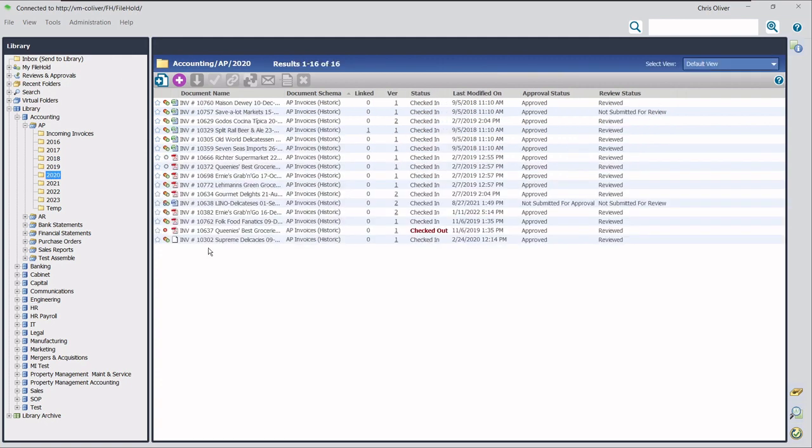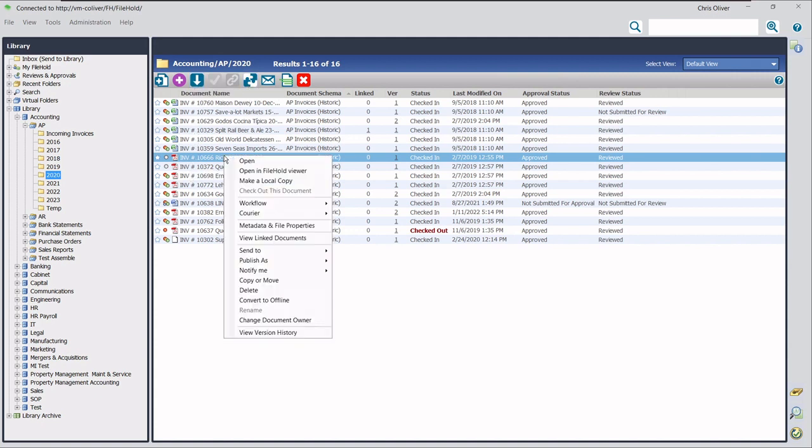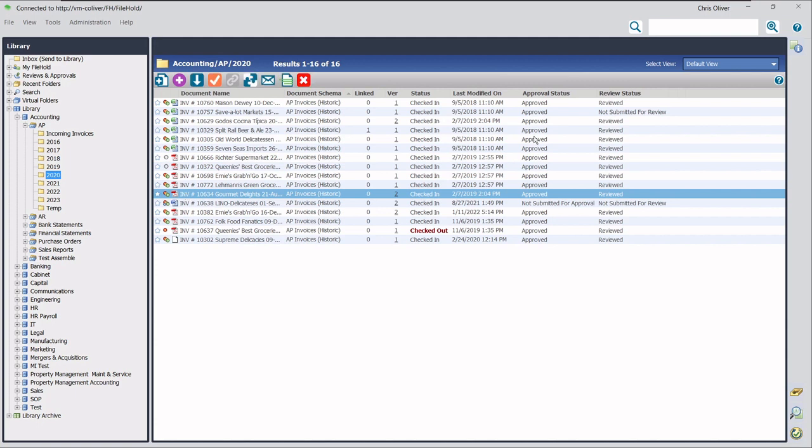Let's look at the documents or records in the main window. FileHold offers different ways to access the functions. You can see the buttons in the ribbon are mostly grayed out, but once I select a document, they come to life and let me know what I can do with this document. When I hover over the button, it tells me what it does. I could also right-click on the document and get access to the full menu. FileHold works the way you want to work. If you need more assistance, FileHold has help buttons throughout the page to take you to the knowledge base on the subject to give you more information about that function.